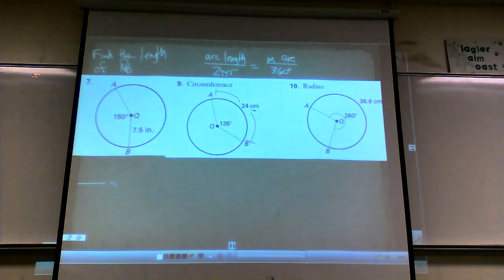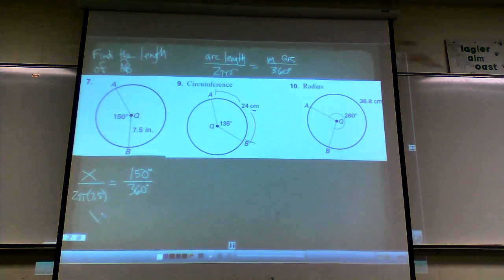So if I was setting this one up, I put my variable there, the thing I'm trying to find. It's the arc length, that's what I'm asking to find, so that's where we go. What's the radius there? 7.5. Measure of the arc here is 50, over 360. And now guys, what I want with answers like length and stuff, leave your answers in terms of pi. Meaning don't make that a decimal, guys, just leave pi in there.